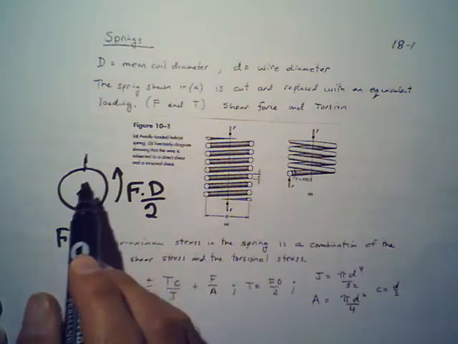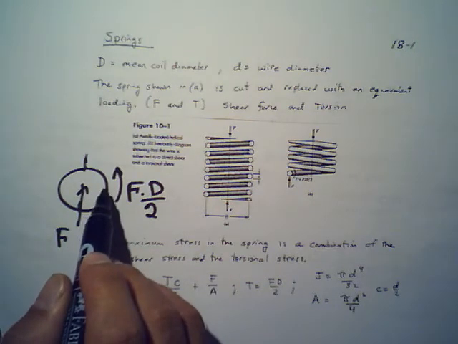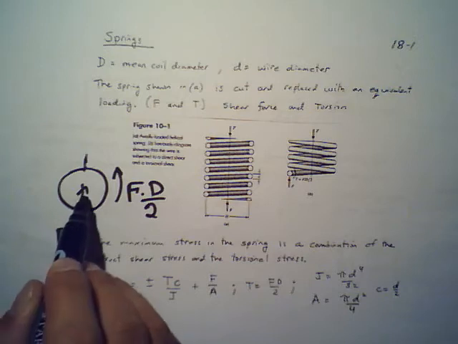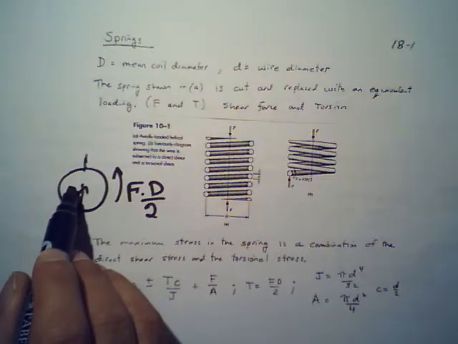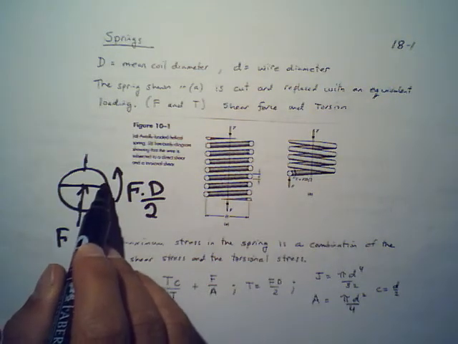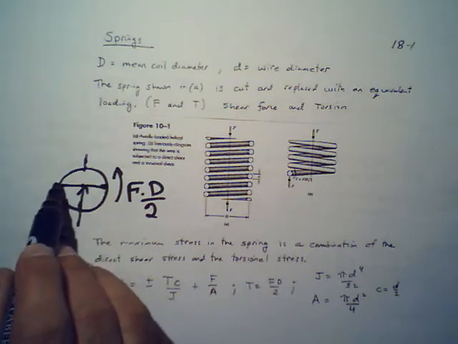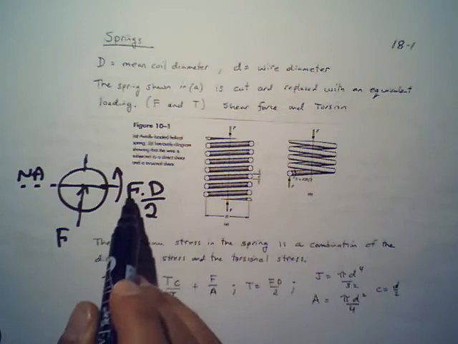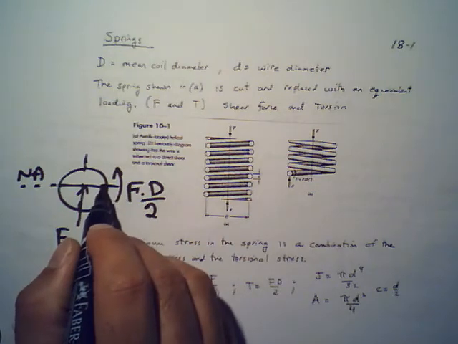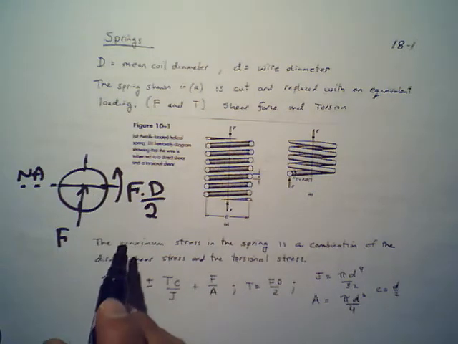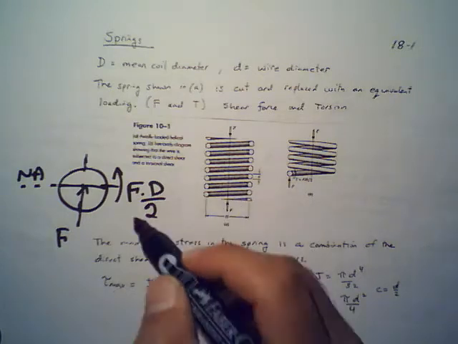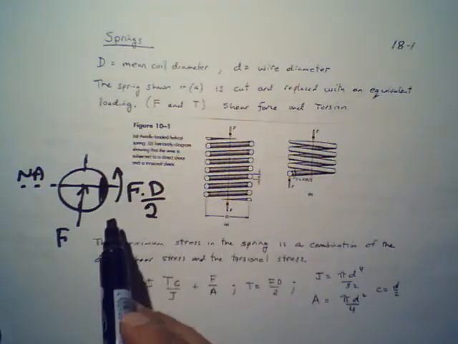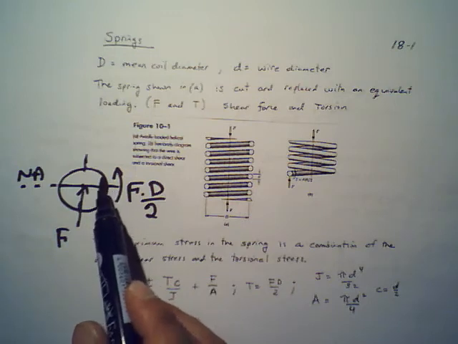Now, if I have this, we said last time that this is a load on that cross section. This load is going to create transverse shear loads, and the transverse shear is going to be maximum at the neutral axis, which is this is the neutral axis in this case. And then Fd over 2 is a moment which will also create some shear on this. So in the case of a compression spring, the maximum stresses are going to be in that area, and if the spring fails, basically this is a portion where it will begin to fail most.